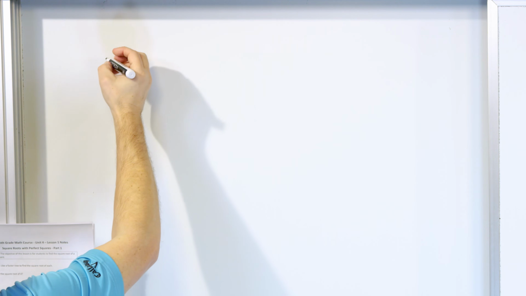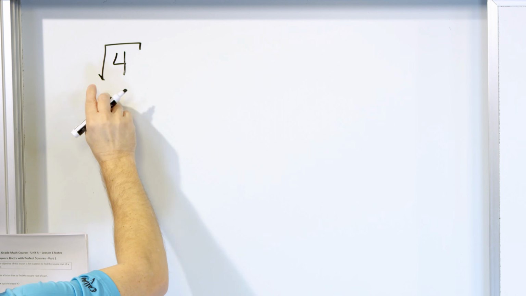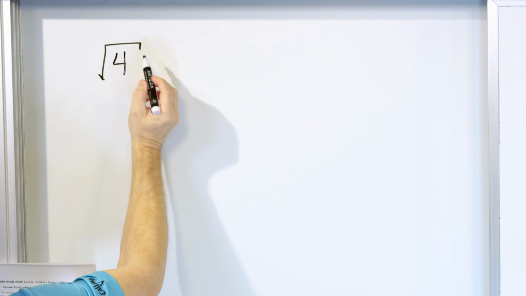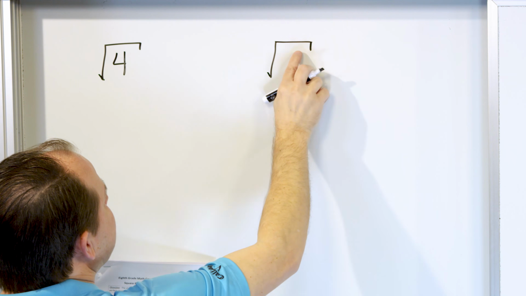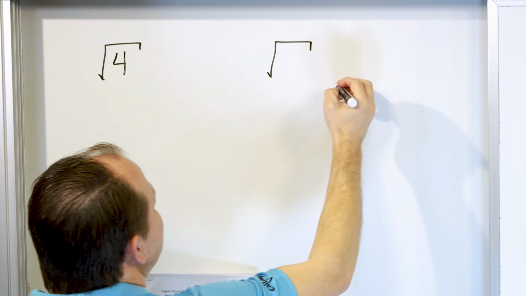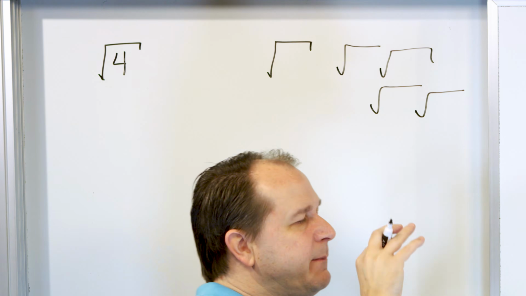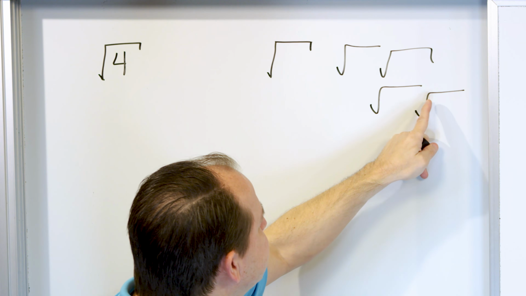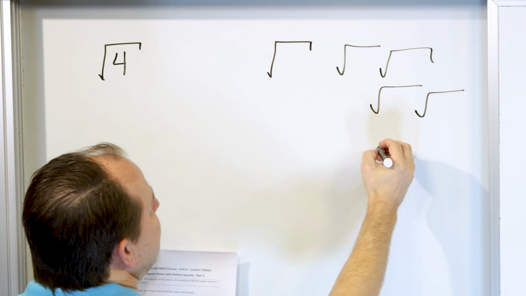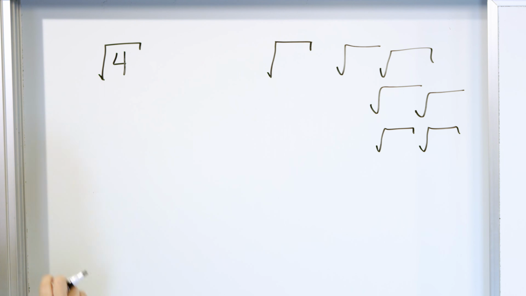So let's talk about this by taking our very, very first super simple problem. We have the number 4, and I ask you to find the square root. So you have this weird looking check mark thing. I recommend when you make your little square root symbol, don't leave it like that. Put a hook at the end, which tells you where it ends. Because when you write these things really fast, it becomes hard to know everything underneath it. You need to make sure that everything the square root is operating on is underneath the symbol. But if you don't put a hook at the end, sometimes you don't draw the lines long enough. So get in the habit of drawing these square root symbols with a little hook on the end, so everything underneath it is underneath the square root symbol.